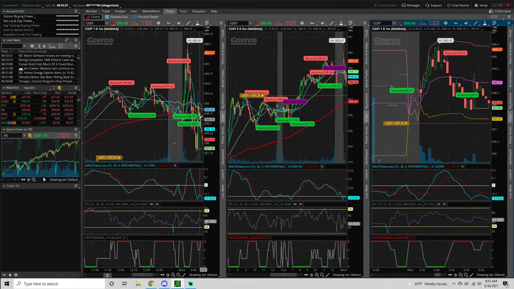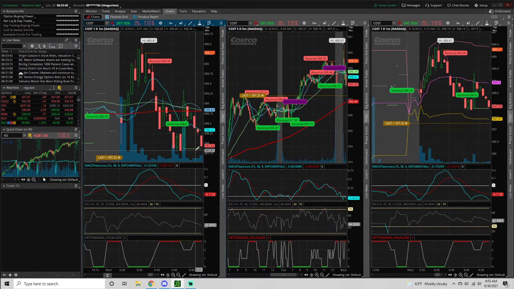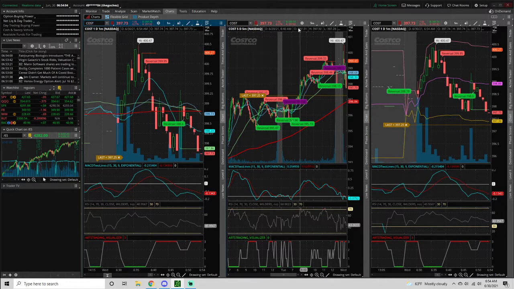And so notice again, we have that 9 SMA right here catching up to this current 1 minute chart for Costco. We're currently forming an H pattern. This is a massive H. If it were to fall below 397.8, we'll probably see Costco touch this bottom VWAP. Once we get below there, your profit target would probably be the 5-day, 200-day moving average, which is at 396.8. And we're currently sitting right on that level.